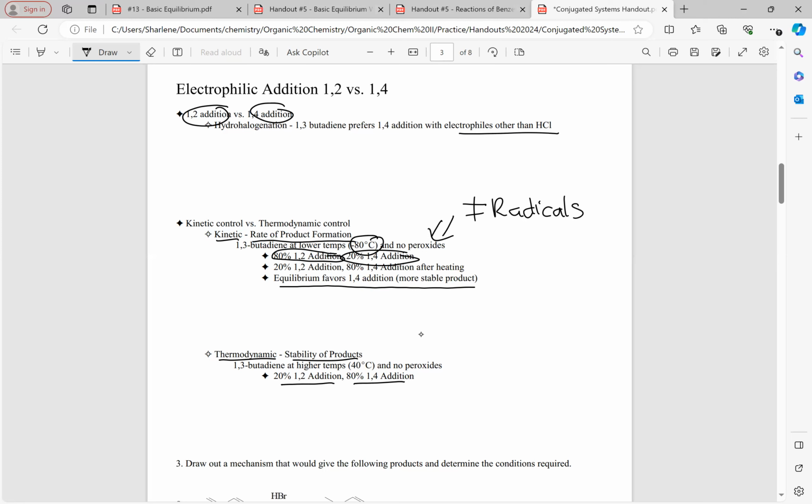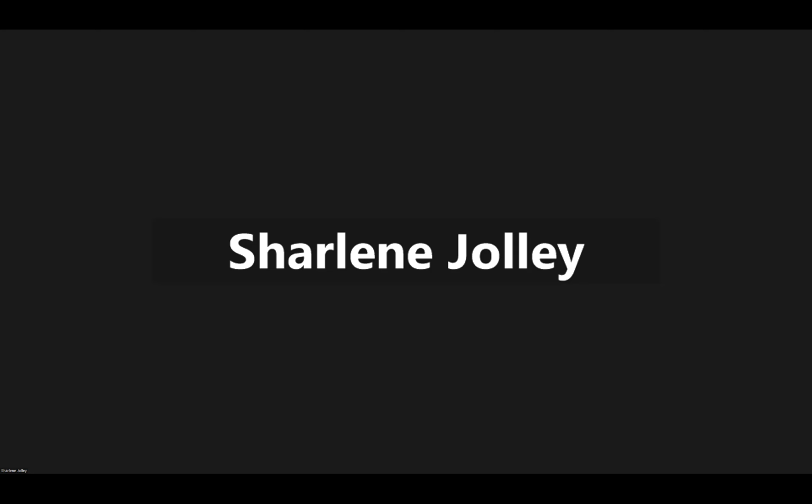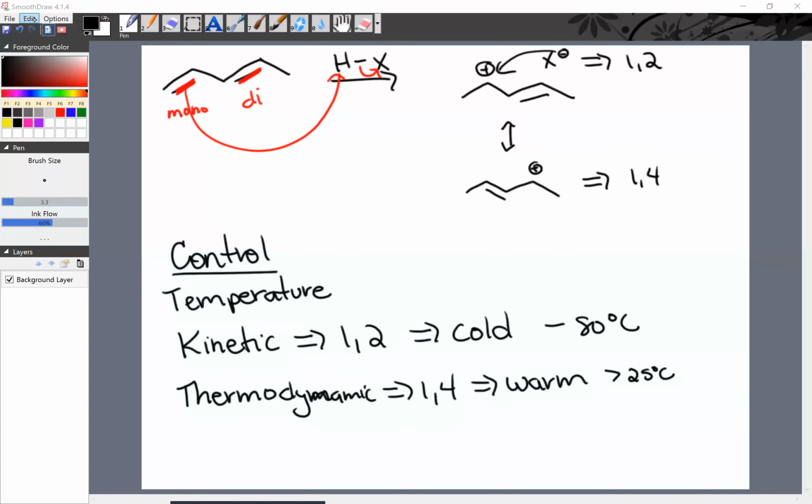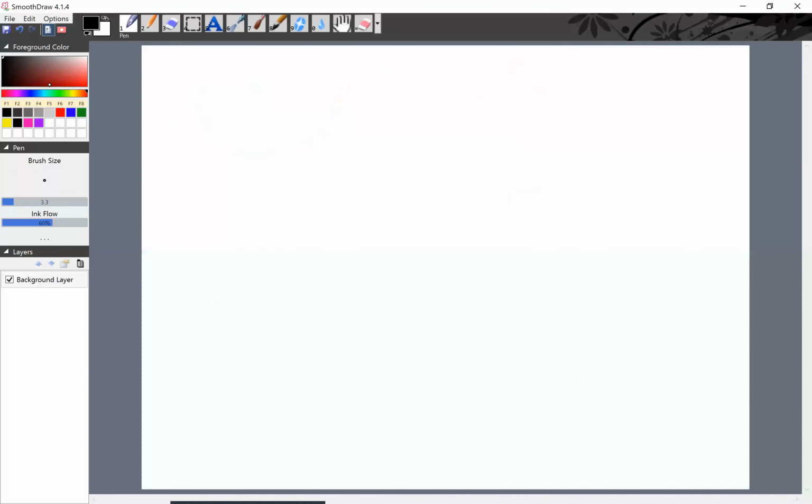All right, I'm going to draw you a little picture. I'm going to jump back to that kinetic thermo issue. And I know that is making sense, the kinetic versus the thermo, but I'm going to draw you an energy diagram. All right, so here's your reactants. I know you just love the sound effects. Here's my activated complex. And here's my products.